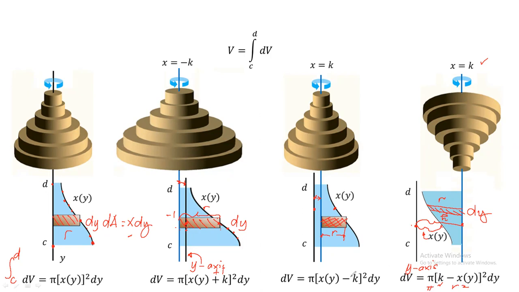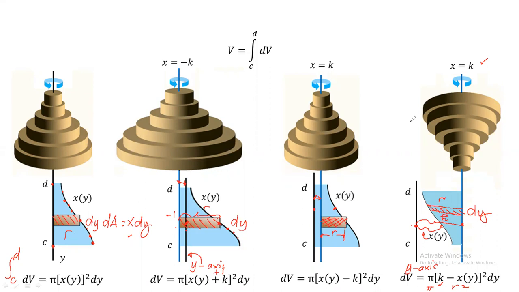So though they don't look similar at all, they have the presence of the k in these three scenarios here. Because in these cases, your axis of rotation is not the y-axis itself. In here, it's the y-axis itself. So you don't have any constant added, subtracted from it, or a constant where your particular length of your function is subtracted from. Any question?